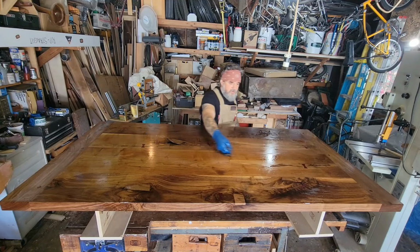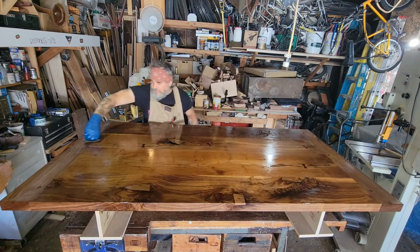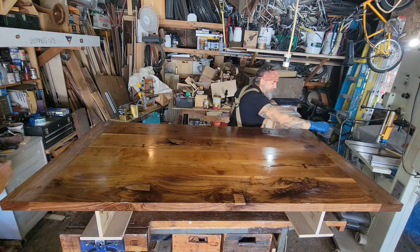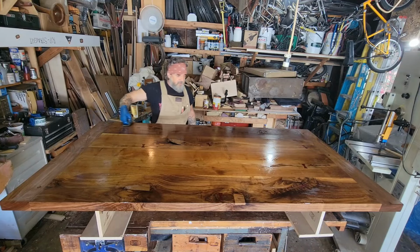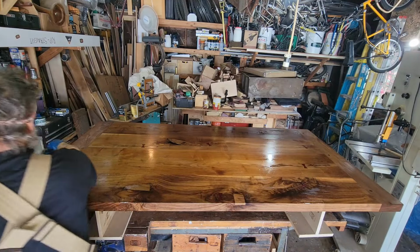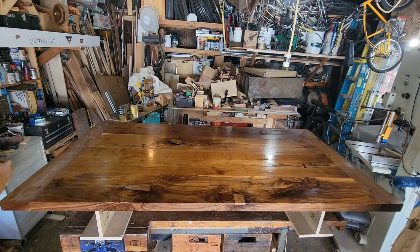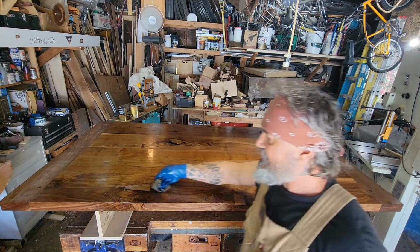All right, so I'll drag this across, and then once I get the other side there, I'll drag the depth over the breadboard edges. And I might change my mind. I may decide to put some set screws in this. It seemed like it was rocking on me a hair. I mean just ever so slightly, the top. It's barely noticeable, but it might bother me. It's fine. Perfectly acceptable. I'm talking about when it's on the leg assembly. This top, as we know, it was doing this drastically. I took 98% of that out of there.